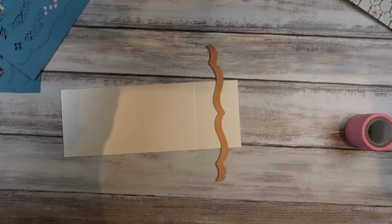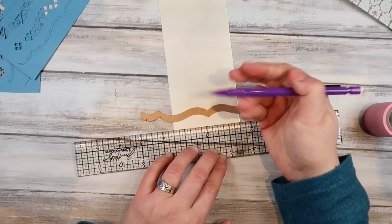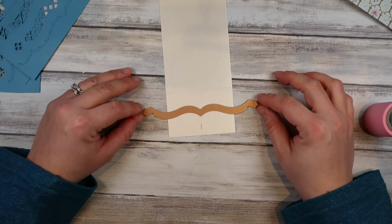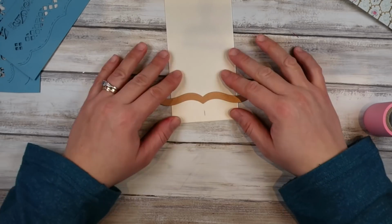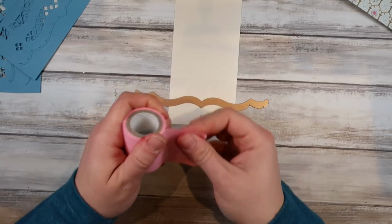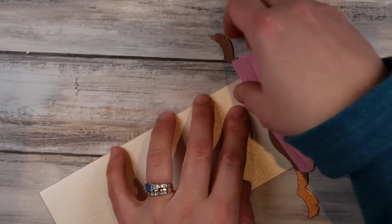I'm going to go ahead and use this edge punch here, or this edge die. And to get that center point right in the center, I'm using my Tim Holtz central ruler. It's really great. It has a 0 right in the center, so you can line it up in the middle really easily and see exactly where you're going with it. Really handy ruler to have.